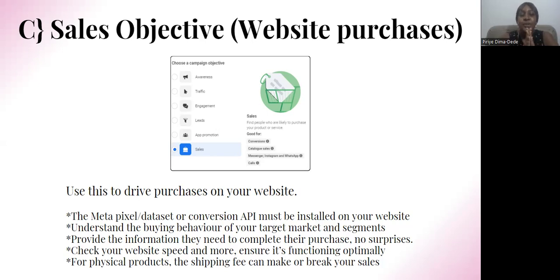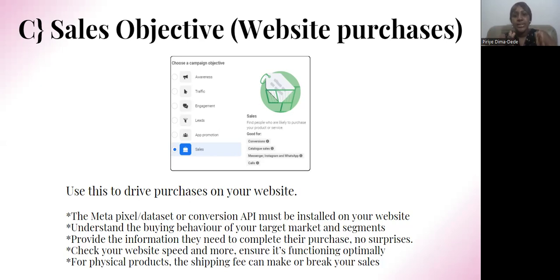And finally, if you're selling a physical product and you're driving people to your website, know that the shipping fee can make or break your sales. So you want to ensure that your shipping fee is fair. That's the first thing. And you want to make reasonable pitches to your customers. So if your product is $10, but you're running ads to me and the shipping fee is $30, I'm not going to buy that. But if you sell a bundle to me, a bundle offer, where you say you get this in a bundle, very nice offer, and it's $50 or $60, and the shipping fee is $30, I'm going to start reasoning that I can actually go ahead and do that, right?